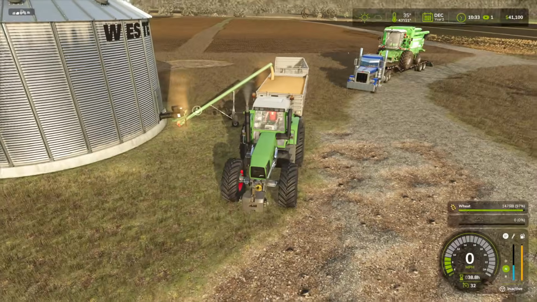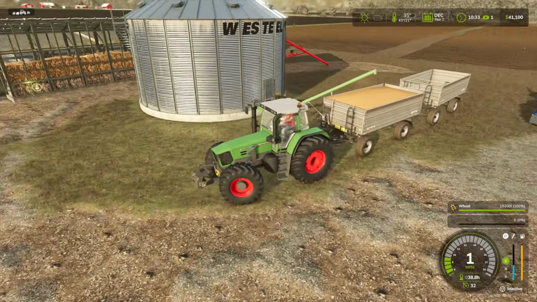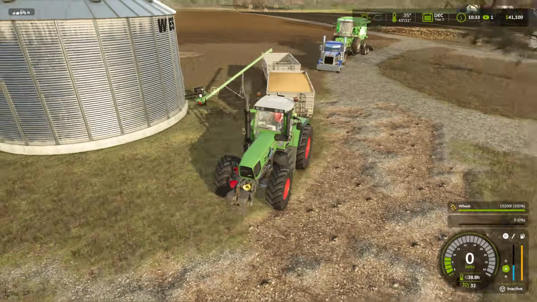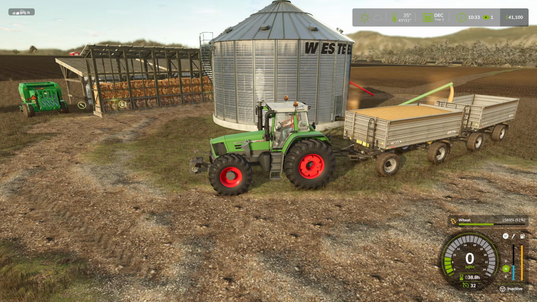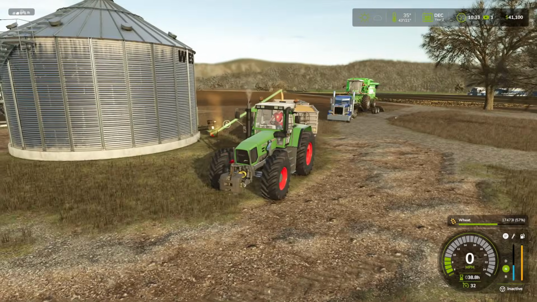Now we'll have to see if we can get the next trailer under that auger. I want to move away from these kind of tippers. I want to move to better systems for everything. Eventually I want to have a semi trailer and tipper. So maybe even a second semi. It would be easier if we had a second semi.